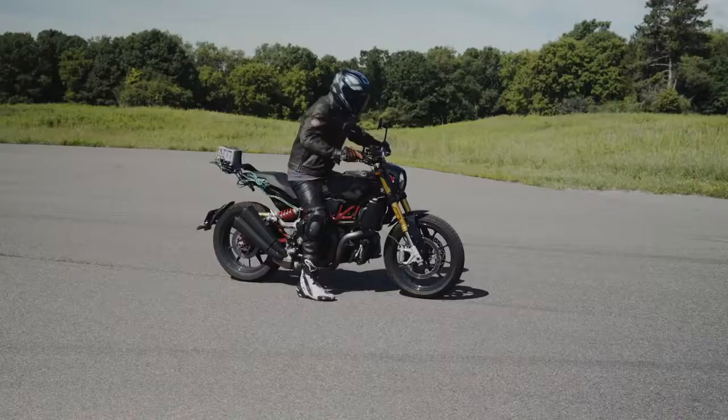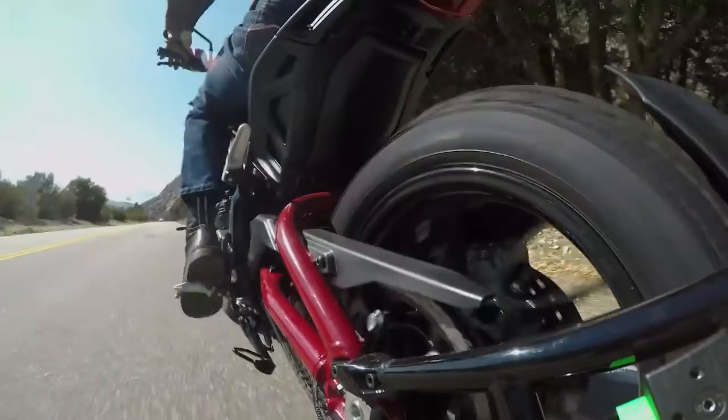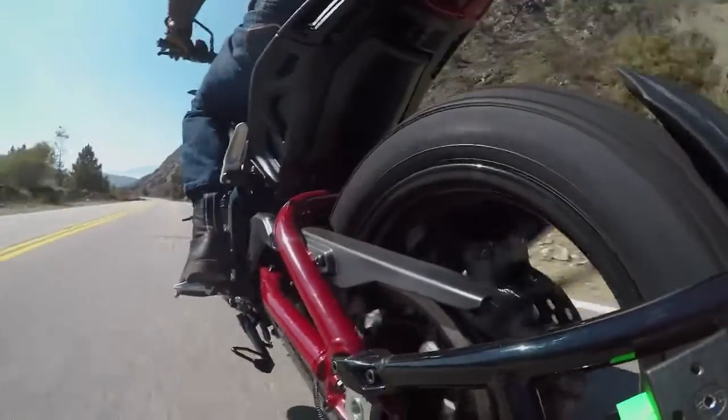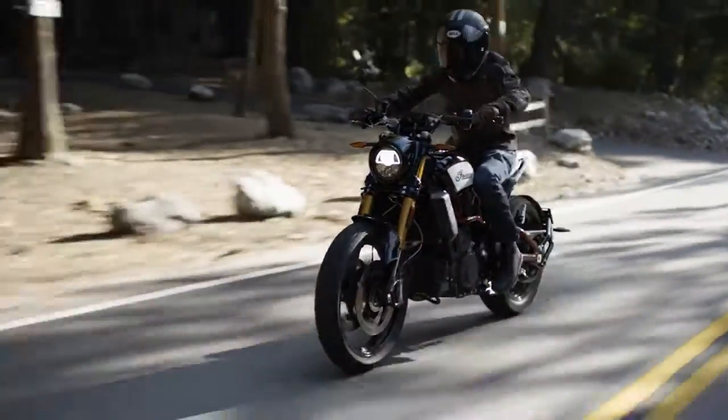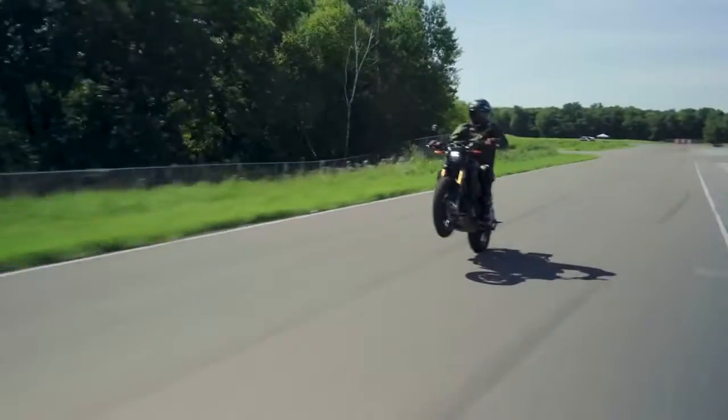Also, the other big difference is we pulled a lot of mass and inertia out of the crankshaft to make it rev quicker and snappier and just give it a way different feel for the entire bike. With the low inertia crank and the new cal and the higher rev limit, it's very snappy. It loves to lift that front tire in second gear, so it's been a blast to ride.